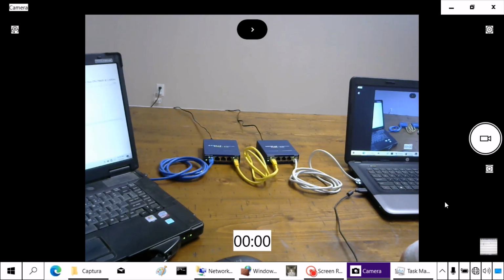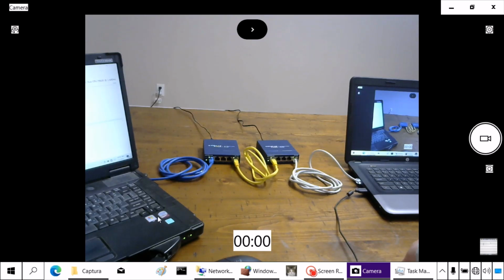Okay, I'm back. Now I'm going to go through these steps one by one, just so I don't leave out anybody who might not have prior experience in doing any of this. So I'm going to start off with setting up the static IP address on each one of these computers. I did one here and a second one here.